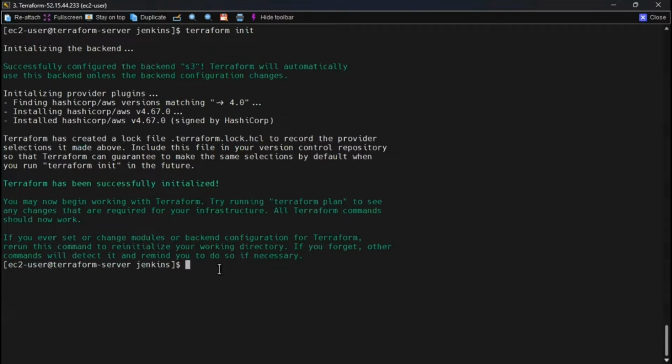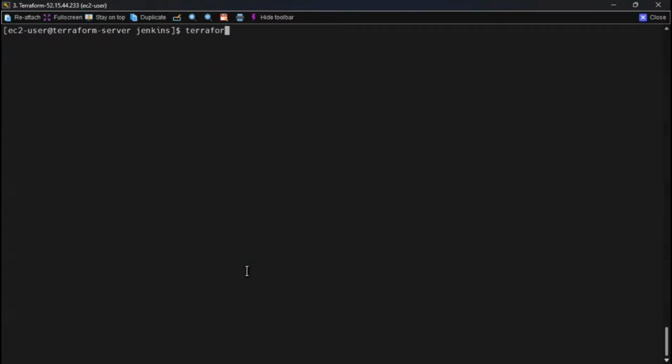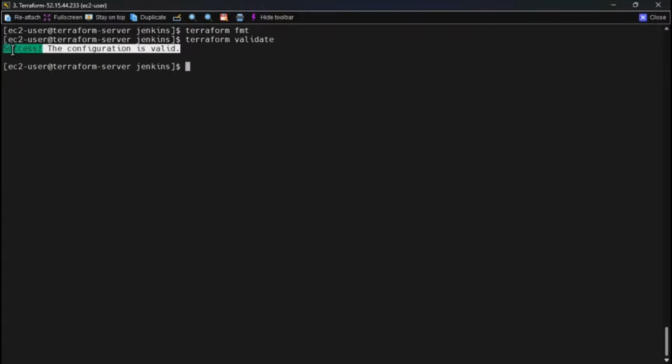So Terraform init done. So let's run terraform fmt, all good. Let's run terraform validate. If there's any syntax error, we're going to be able to see it at this moment, or any configuration error, we're going to see it, but everything looks great.